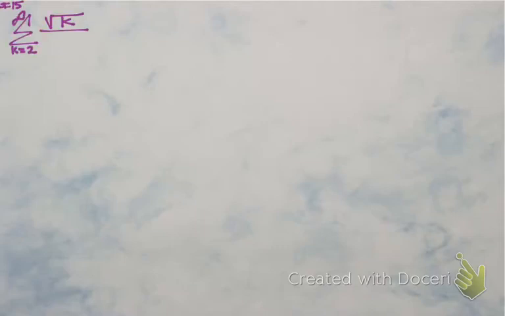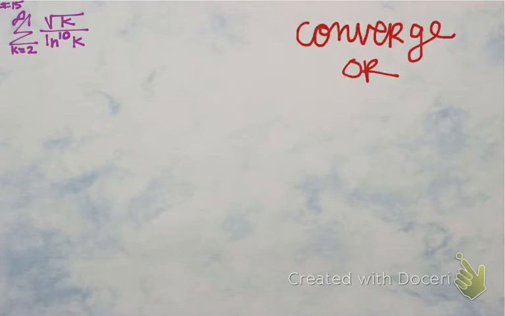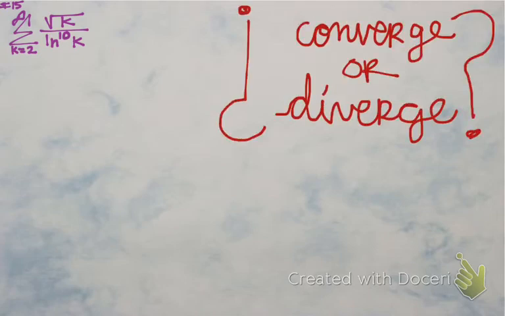What do we have here? We're trying to use the divergence test to show that a series diverges. How do we know that? Because it was in the divergence portion of our book. So then we look at converge or diverge.